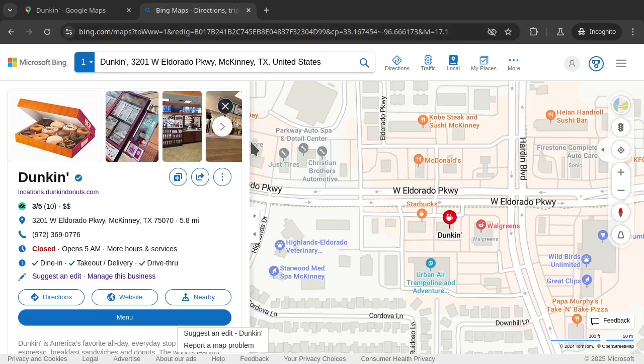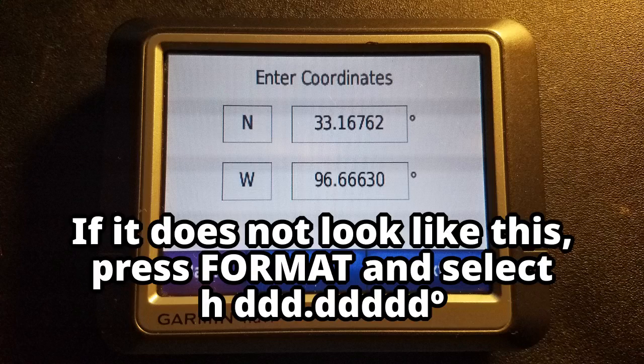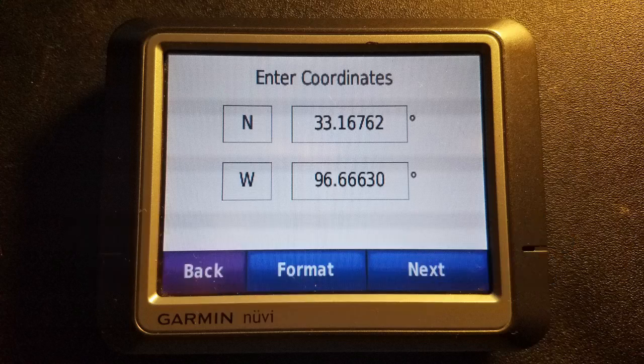Okay, so actually, before we start with Bing, what does this look like on an old Garmin? It looks like this. On this device, the nuvi 260, you tap on Where To, and then press the down arrow twice, go to Coordinates, and you have your screen where you can enter in the stuff. Now, you are only limited to 5 places after the decimal. That's okay, because you could actually get away with 4. I've explained that in a past video, but don't worry. As long as you can fill in the fields, that's all you need to do. So that's what that looks like.